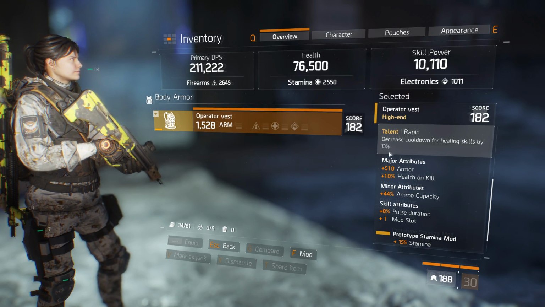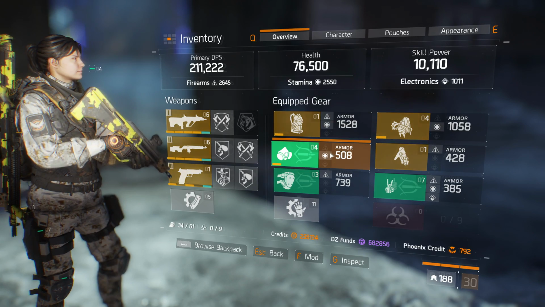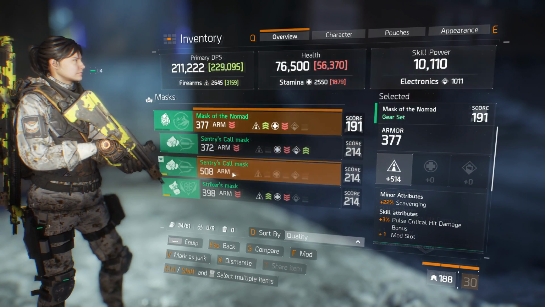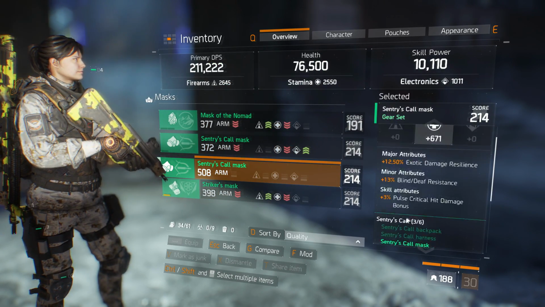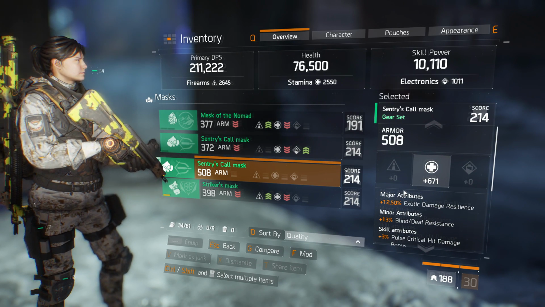We got the pulse duration. This is all the same as it was. So this is where it starts getting a little bit changed. Now, I am using the Sentry Call mask. You may be asking, why am I using Sentry Call? And I'll explain it to you in a second.